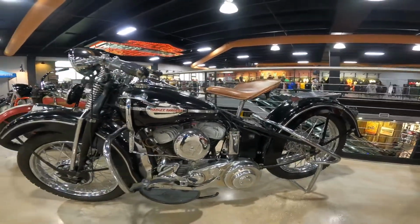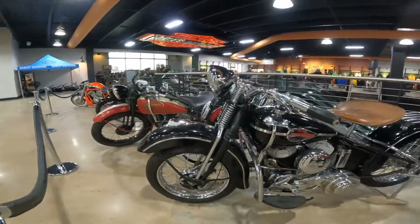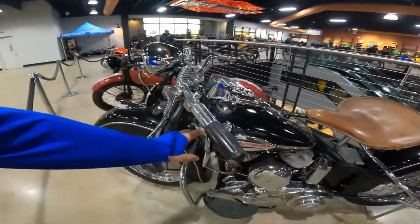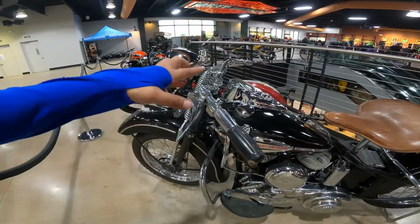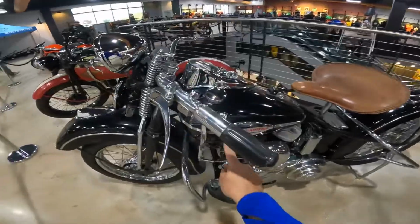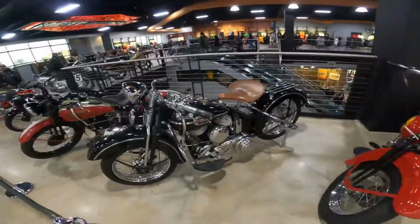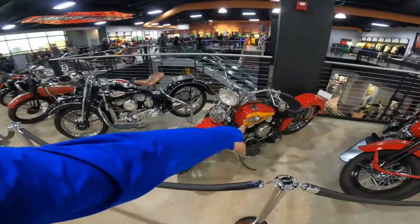This is going to be another early Harley-Davidson. You're going to see your shifting is going to be over here. So instead of shifting with your foot, you press the clutch. I'm not sure where it's going to be, I'm not familiar with this type of motorcycle, but you see this is going to be 3 gears. So 1, 2, 3. You keep going down as you're shifting. Here's going to be another one. This is going to be hand shift as well.